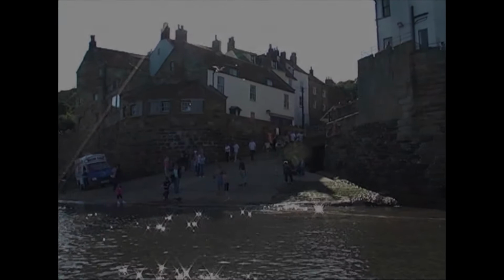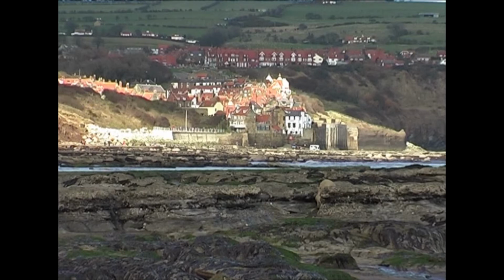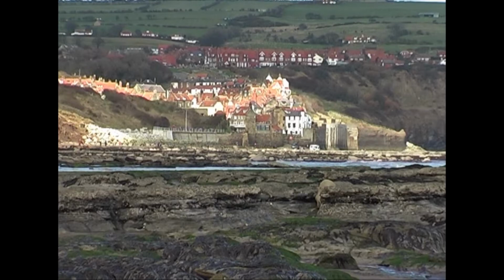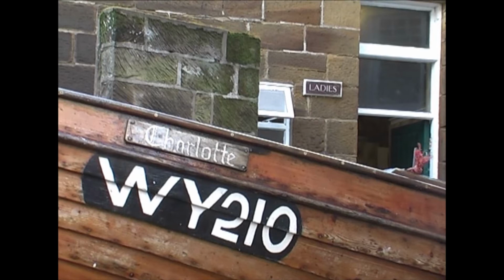A look round the old village will reveal many interesting reminders of the past. The dock area is the focal point and is probably the best place to start. It has always been a hive of activity. The row of cottages overlooking the dock is called Cobble Heads, as the boats would be drawn up here. The old lifeboat house now gives relief of a different nature to those in distress.